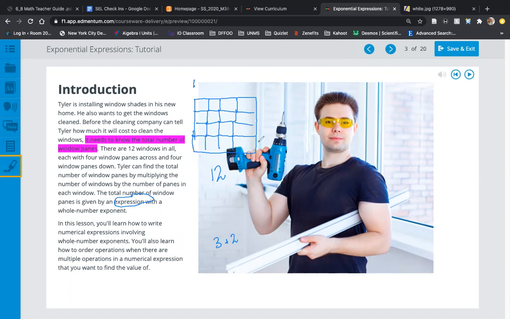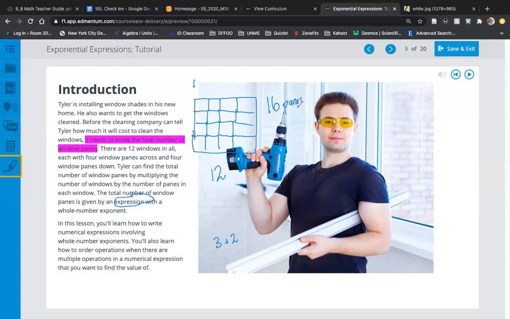So figuring out here, how many window panes do I have here? Can somebody tell me in the chat? For just this one particular window. How many boxes do we see there? Right? We can count them out. We could say, okay, I see 1, 2, 3, 4, 5, 6, 7, 8, 9, 10, 11, 12, 13, 14, 15, 16, right? So I can see right here that over here, each window has 16 panes inside it, right?